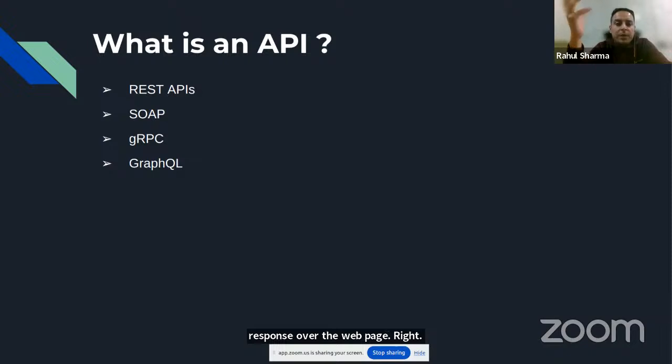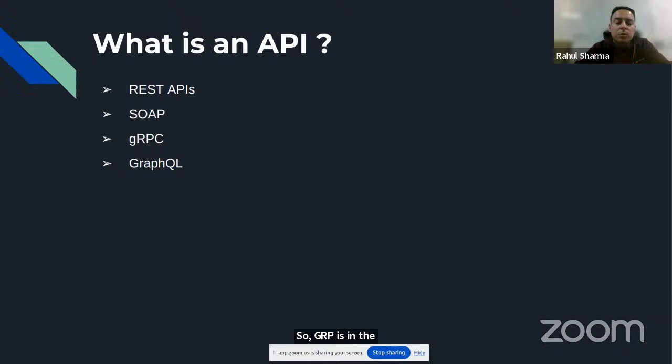Whenever we are building an API, we have different mechanisms. Majorly popular right now are REST API and GraphQL. SOAP was used priorly, but SOAP is a heavy system because it is XML based, not JSON based, whereas REST API is JSON based. gRPC is a mechanism where we make our system and API responses faster.